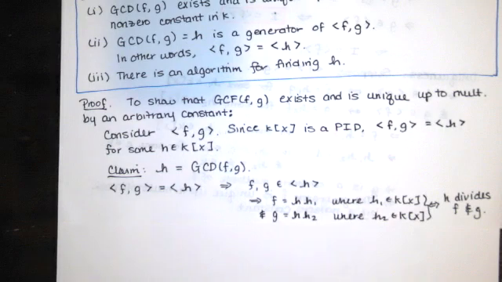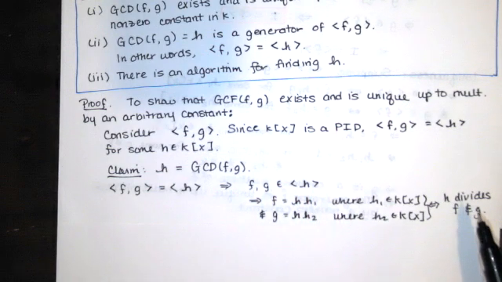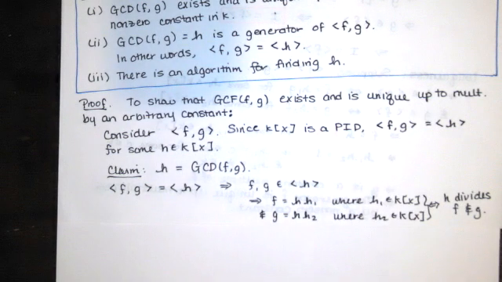Now, if you're going through this and you're like, okay, I think that that's pretty obvious. When I see that F and G are members of this ideal generated by H, I immediately know that F and G are divisible by H, or that H divides those. Like, this implies this to me, and I don't have to show this step. That's awesome. If you are in that category and you can see that this goes directly here, then that's great. I'm just including this for those people that don't see it immediately. So keep that in mind as we go through this. I'm trying to make this video so that it's helpful for everyone.